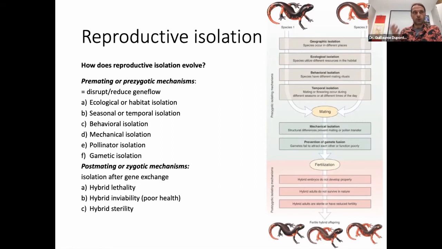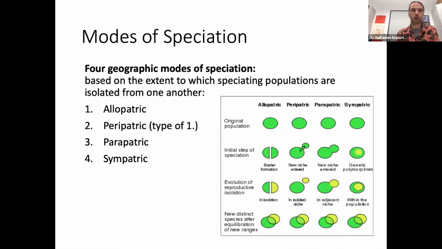And then we have a lot of things which can happen regarding if fertilization has occurred, then if we have two diverging populations, we form these hybrids, but then they can either die immediately, they're inviable because of poor health, or they're sterile, which happens, for instance, I think that if you cross horses and donkeys and have a mule, I think mules are sterile, but please correct me if I'm wrong. I know that in one direction, I think it works.